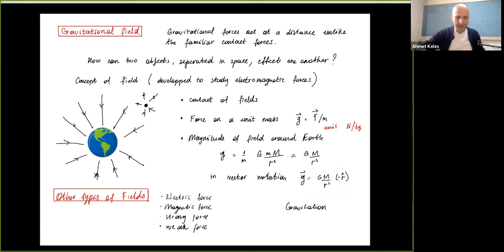So to finish, I want to make a couple of comments about this gravitational field. Now, in modern physics, we know other fields. There are a lot of fields, and every field comes with its force. Or you can think about forces, and there are actually a lot of forces in nature. Today, we are familiar with electric force and magnetic force. If you have ever studied electricity and magnetism, you're probably familiar with charges and currents, and they have their own forces. In nuclear physics, there are strong and weak forces. These are also acting at a distance.